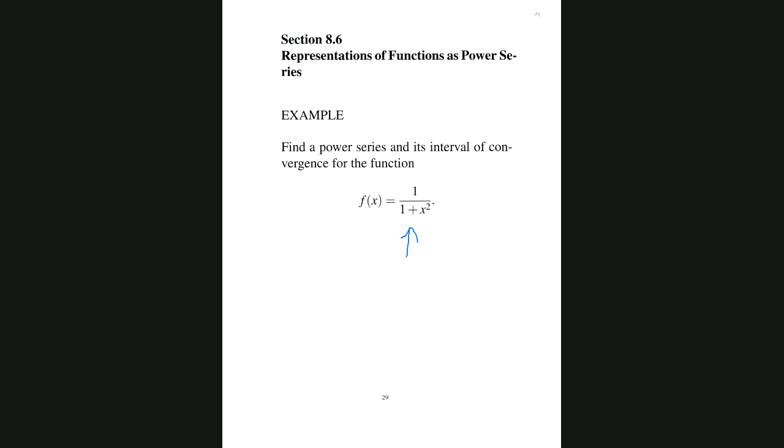So we want to find the power series and interval of convergence for this function f of x equals 1 over 1 plus x squared. All right. Now what I'm going to do is something that you haven't done in a long time: division by hand. Before we get to this problem, I'm going to do a little aside here and remind you what division by hand looks like.